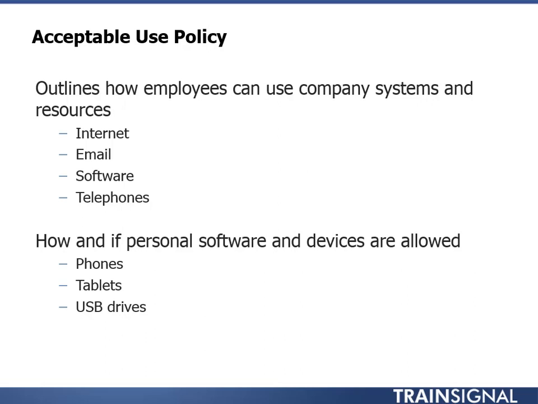USB drives also need to be addressed because people use these to transfer confidential data outside of the confines of your network. Somebody can copy a file to a USB drive, and you can no longer audit it. You don't know where it's going to end up. They might drop it in the parking lot, or they might take care of it. You don't know. If you allow these, fine. Tell employees how to handle them. Tell them that they need to use, say, BitLocker or another form of encryption on the USB drive. Tell them outright, even if you decide to allow it. And if you don't allow it, it's even more important to specify.